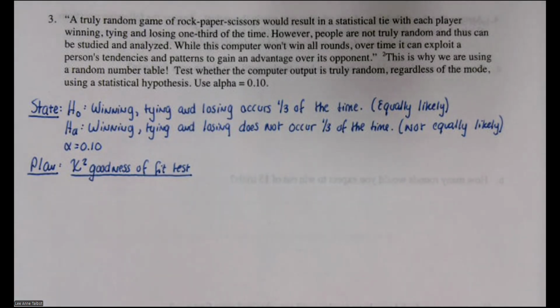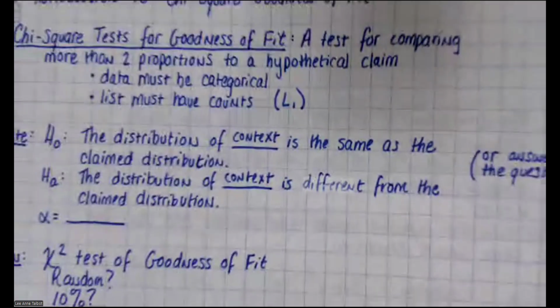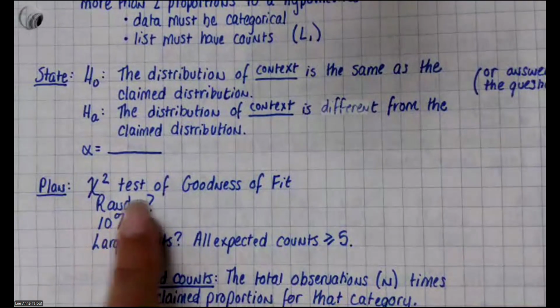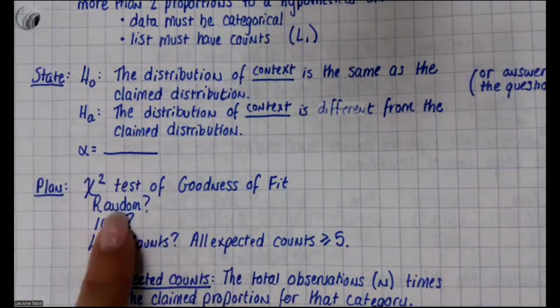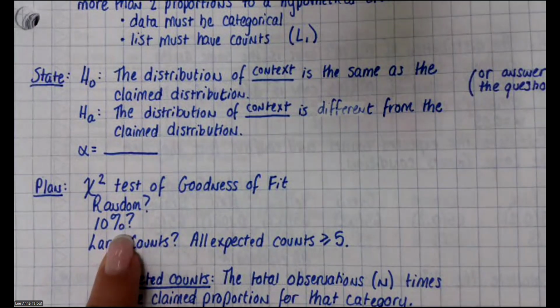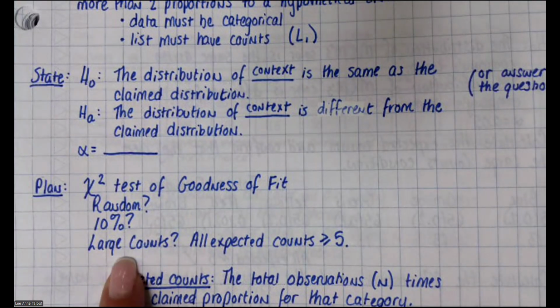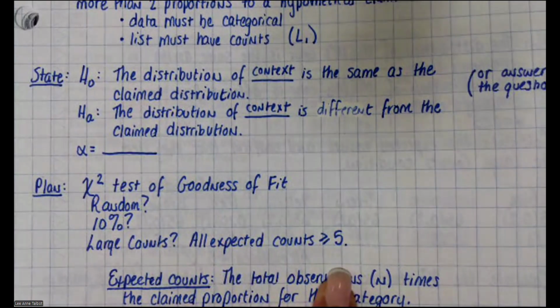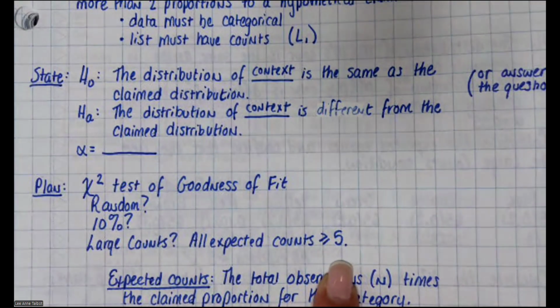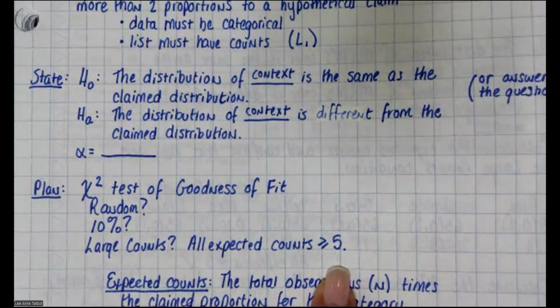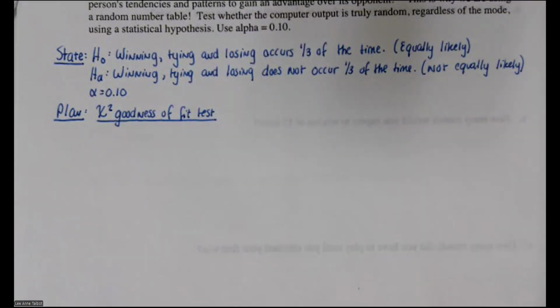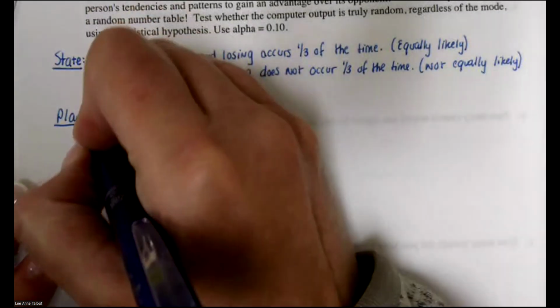All right, so I'm going to look back at my notes because it's been several hot minutes. My notes say that in the plan, I say chi-square goodness of fit. I check for randomness, 10% condition, and all expected counts greater than or equal to 5. I can't remember what that means right now because it's been so long, but we're going to figure that out second. That's actually a lie. I do know what it means. I'm just saying, if I were you, I probably wouldn't remember. So random.